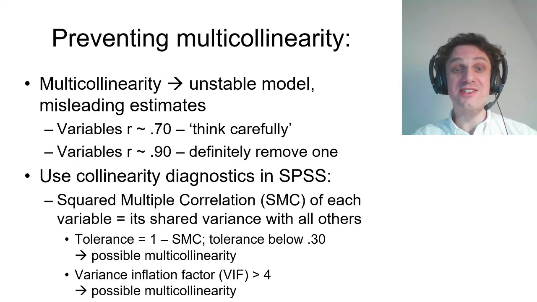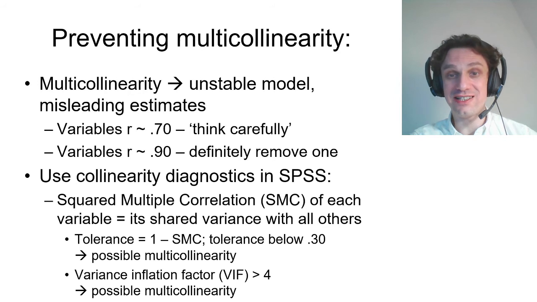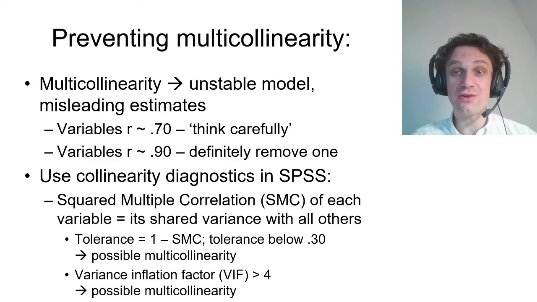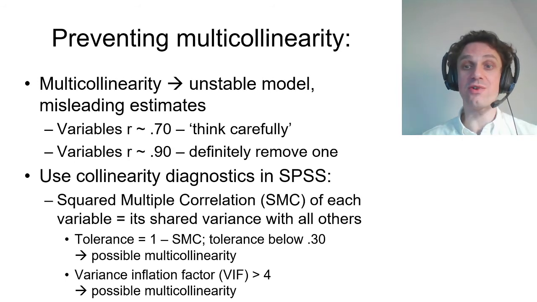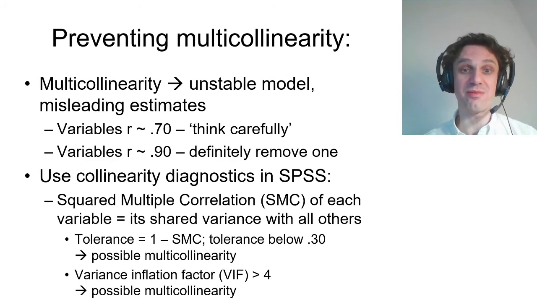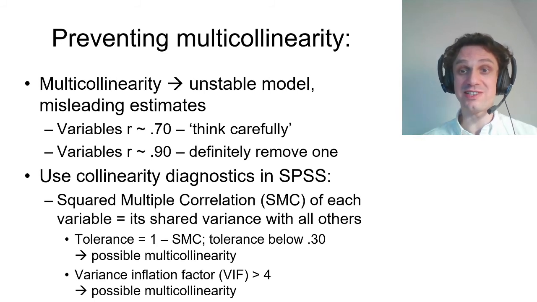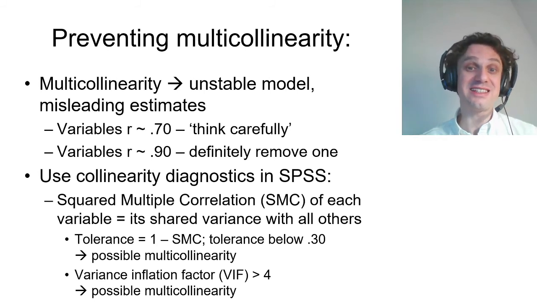When you have your predictors, in SPSS, you can also test for multicollinearity. The first sign of multicollinearity are very strong correlations between your predictors. And if your predictors correlate at 0.90 or more, they are definitely redundant. So you either need to remove one of them, or average them, or add them together and use just a single variable. For example, instead of using two subscales from a questionnaire, which measure almost the same thing and they are very strongly correlated, it makes sense to use just a total score, add them up.